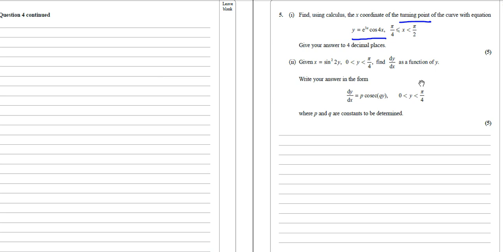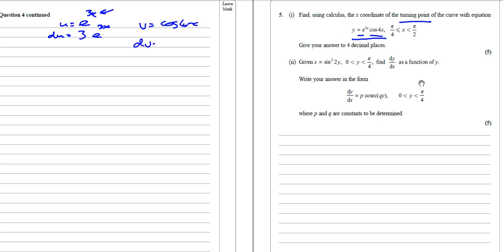Now, in some of the other videos, we've already had a look at differentiation. So here, this is differentiation where we've got to use the product rule because we've got this function multiplied by this function. So in that case, we're going to let u equal e to the power of 3x, and we're going to let v equal cos 4x. Now with the product rule, you've got to do du and dv. So du is going to be e to the 3x, but then we differentiate this 3x, and then whatever that is, we stick on the beginning. That's going to be 3e to the 3x.